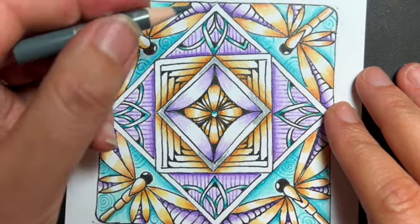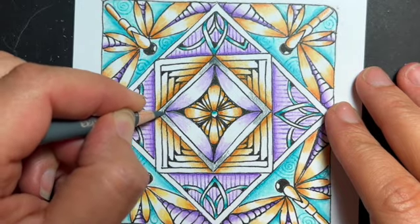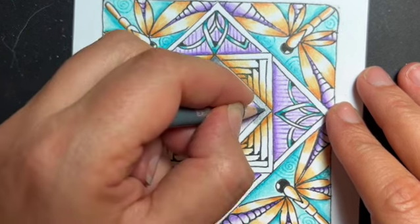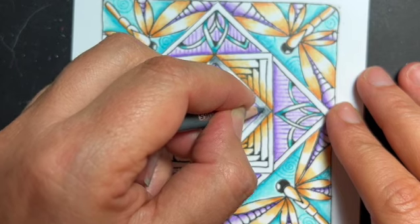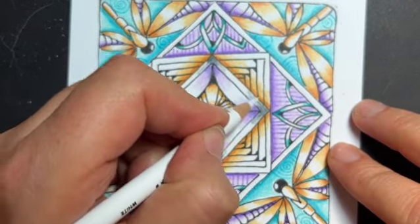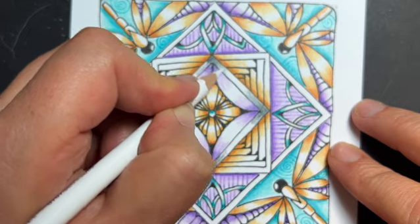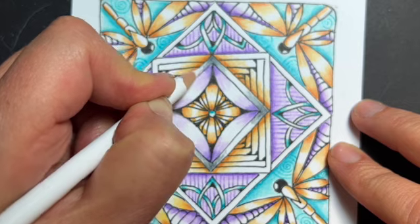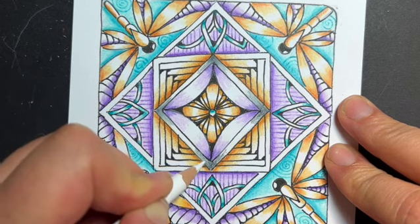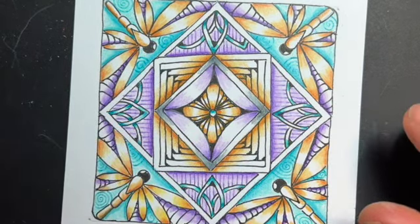And then I'm going to go with a heavier hand right in the point. Now, once I've got that, I can pick up that white pencil and start to blur out my edges. So I'm going where the lighter gray is meeting the darker gray and giving that a little bit of a blur out. And you can see that that gives a kind of a metallic feel.